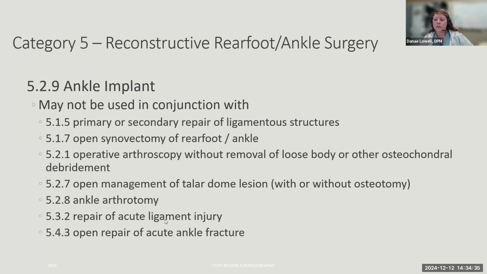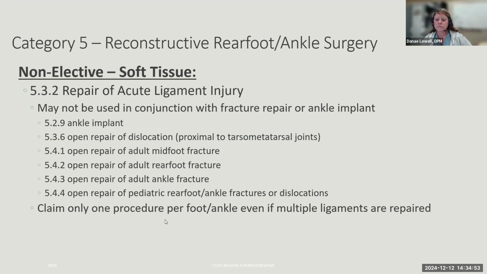When performing an ankle implant and logging 529, it encompasses every aspect of the procedure and cannot be logged in conjunction with other rear foot procedures. When selecting 532, repair of acute ligament injury, you cannot log other obvious procedures.